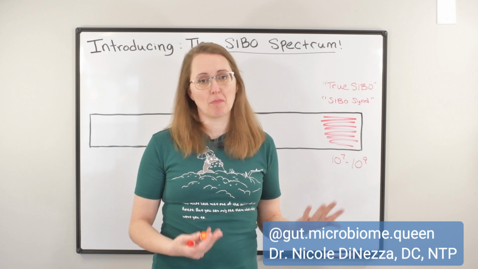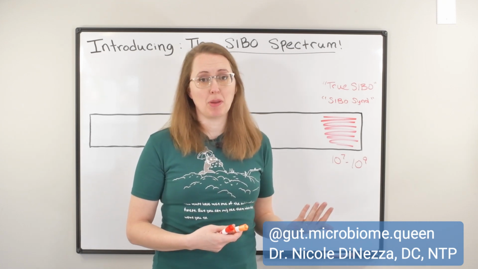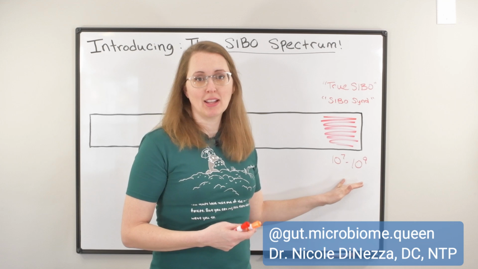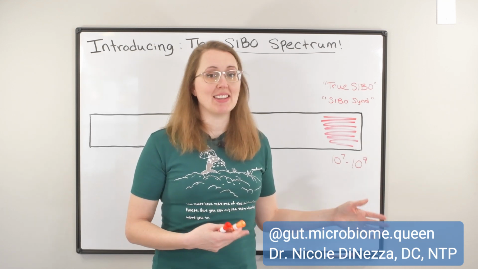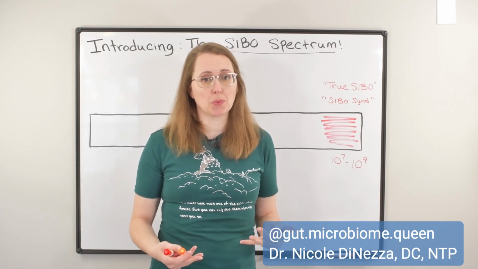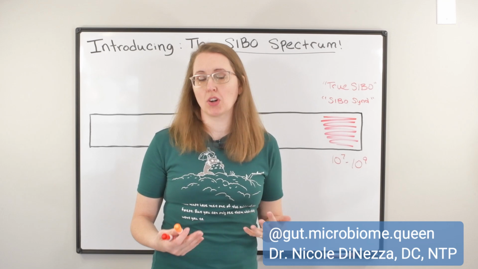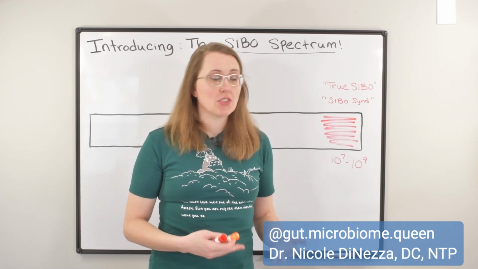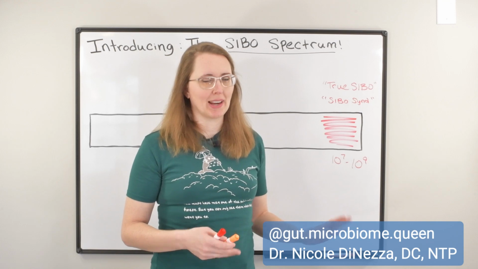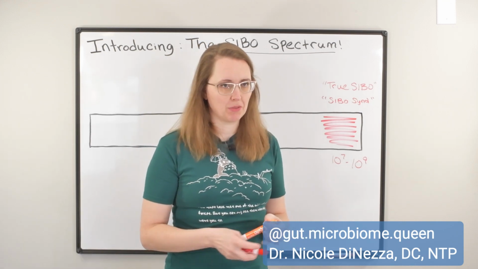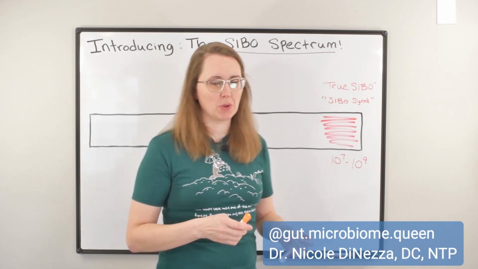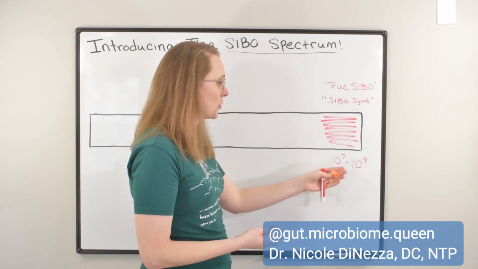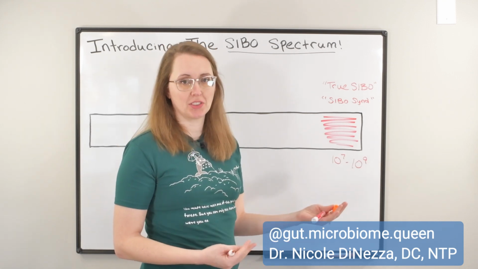These are the people who have both. And again, a lot of times these are going to be people with short bowel syndrome. This is the SIBO of yesteryear. This is the SIBO of the 1980s and 90s, where if you were diagnosed with SIBO, it was a big freaking deal, and you were very debilitated from the symptoms. So this is our first category. And again, I can already feel the blood boiling for some of you, but hang tight. I'm going to explain more as we go. So true SIBO or SIBO accompanied by SIBO syndrome is going to be up here in the red.